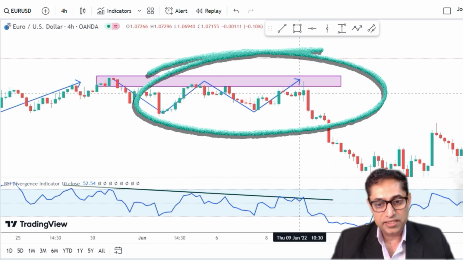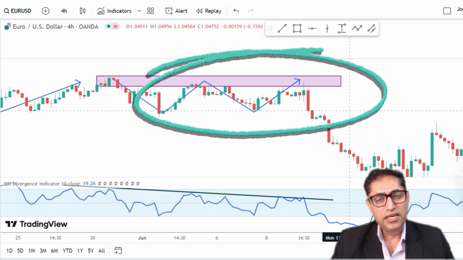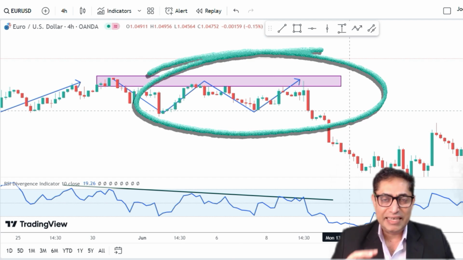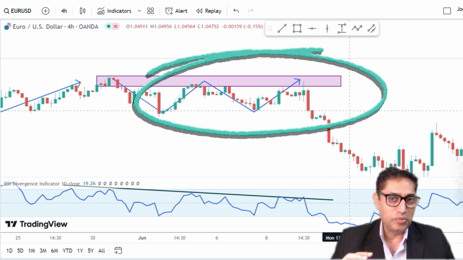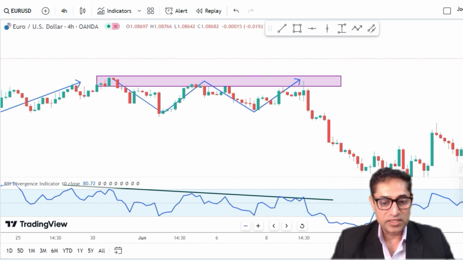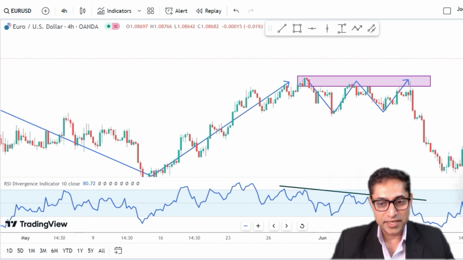And even if you see this candle, this green candle, it is looking like a shooting star because it has a long tail to the upside. And the engulfing candle, both together, is clearly saying that the trend is going to be bearish from here. And now you can see how much the price has gone down from this area.